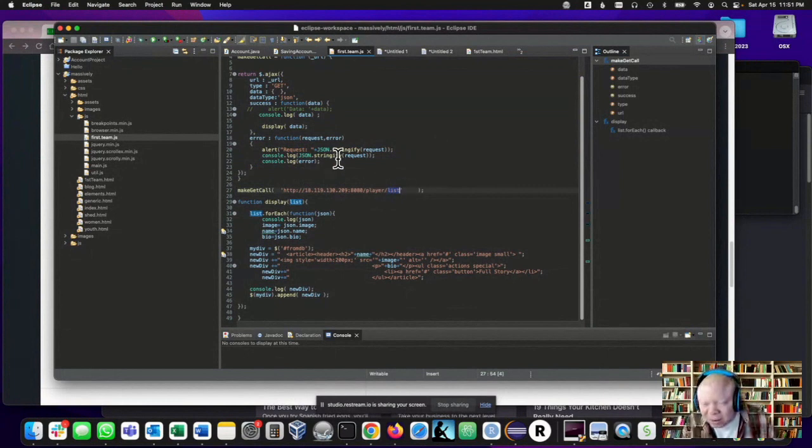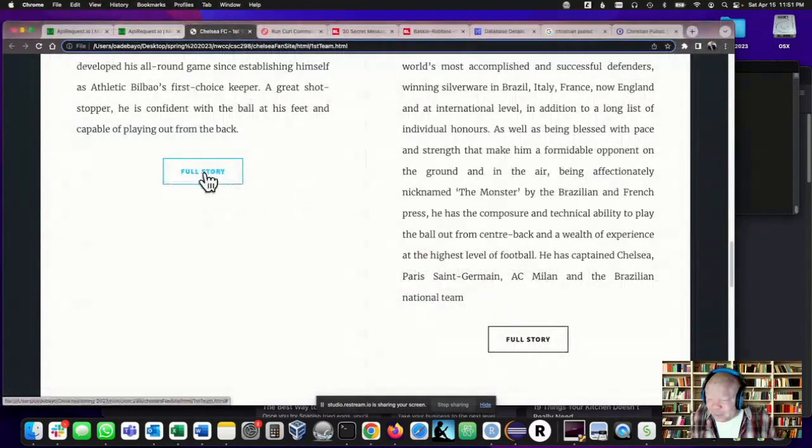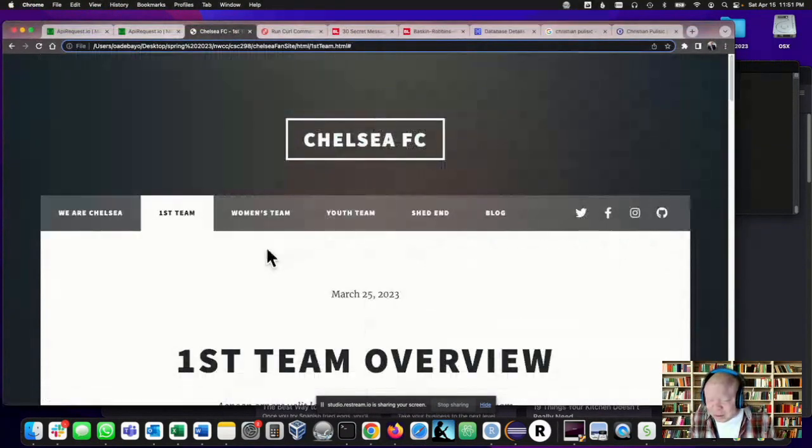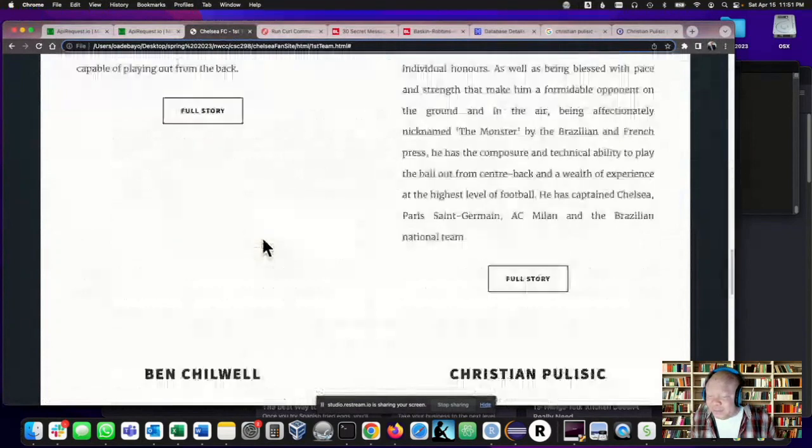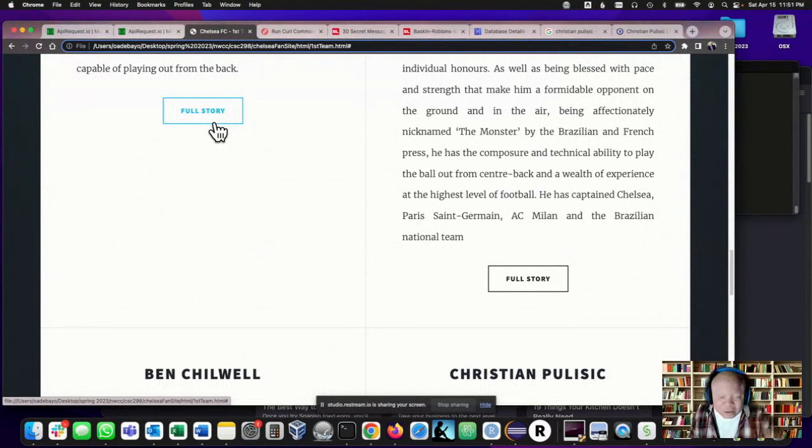So this page uses the list verb, but this doesn't do anything right now because it's just a hashtag that's there. If we were to make this work, we'll put question mark, ID equals the ID of the player, 6 or 4, or the ID of the restaurant, the ID of whatever it is.